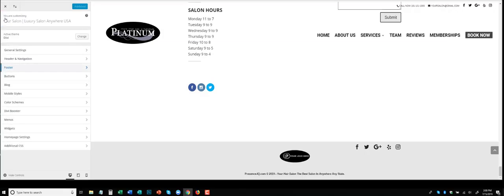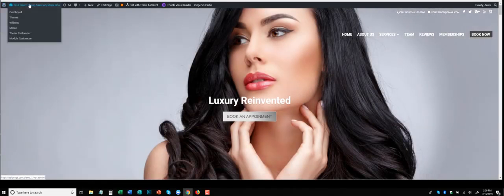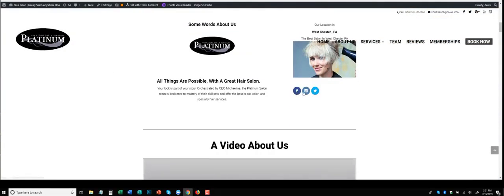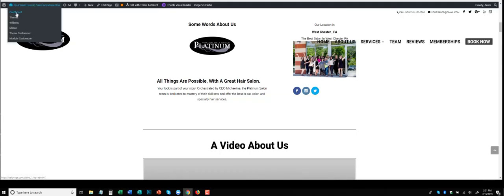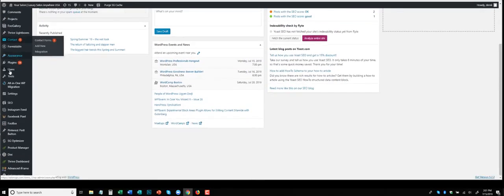Now we're going to go back here to another section, and we can X out of here. Just make sure we've published our changes. Publish is the same as save in the other sections. Remember to always save or publish our changes. So here we're going to scroll down a little bit, see the differences in the site. We've got our social follow icons, so we're going to change those. We're going to go back to our dashboard to show you the section they're in.